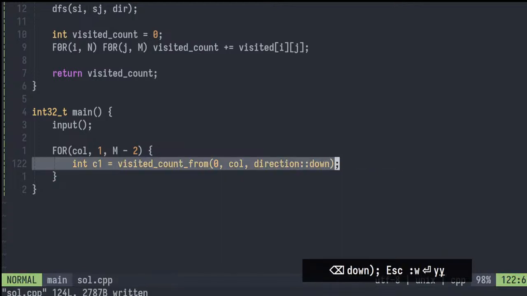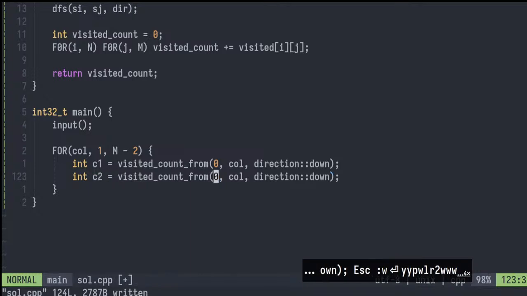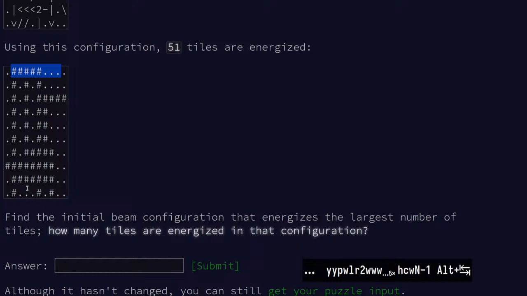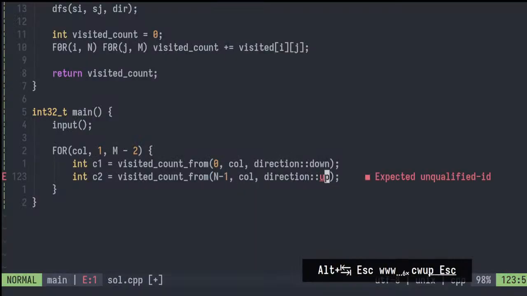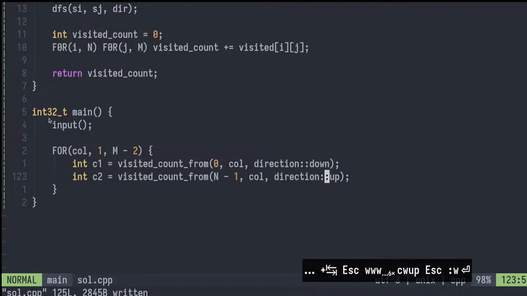And we can also start from row n minus 1 and go up, right? So from here we'll go with the same column, but this should be up, and I just need to count the total thing, right?